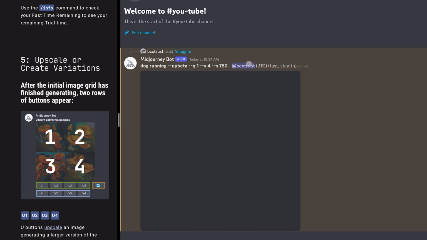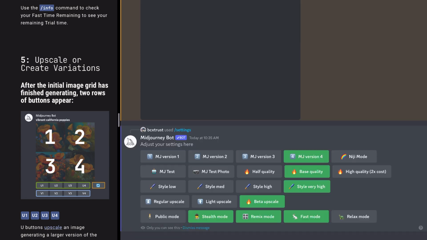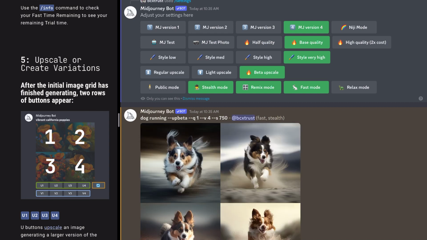The settings are fast, and in my case I set this so nobody can see it. You can access the information or the settings by just typing in settings, and then Midjourney will show you the settings. So I have a paid plan, and so in this plan, I can actually do some more modifications, but just to let you know, I set it here to stealth mode, so it's private and nobody can see my images. If you're using your images to make some money, to sell it on eBay or to sell it on Etsy or whatever, I would recommend to do that.